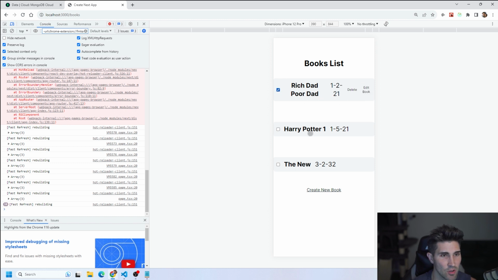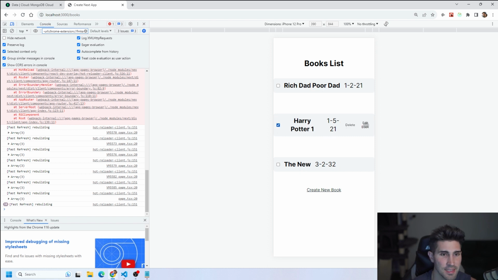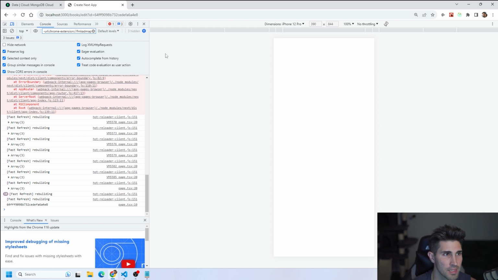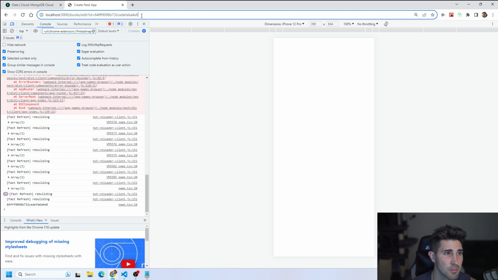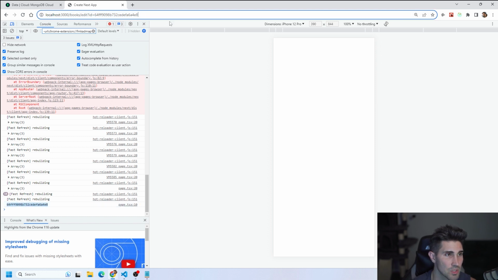And as you can see, it only is associated with one of the books. So whichever book we click, it opens up those two buttons. So we're going to click Harry Potter, and let's click Edit Book. When we click Edit Book, you can see in the URL up here, it has an ID, which is the MongoDB ID inside of the database. And then we also console log the book ID, and as you can see here, it is the same ID that is here. So we're actually successfully getting the ID from that specific book, which allows us to edit that book or delete the book.